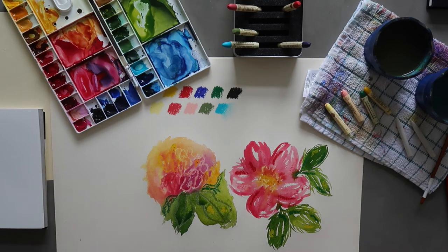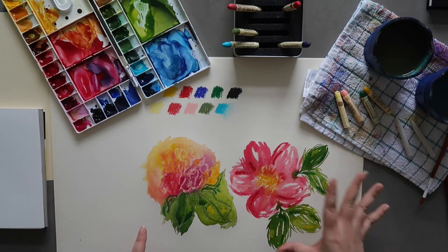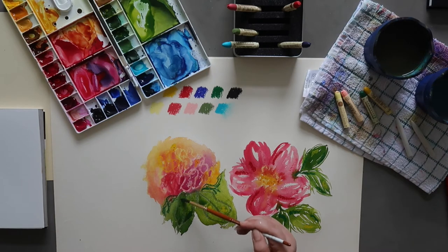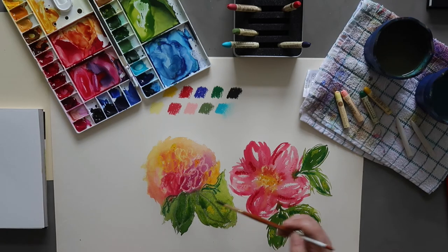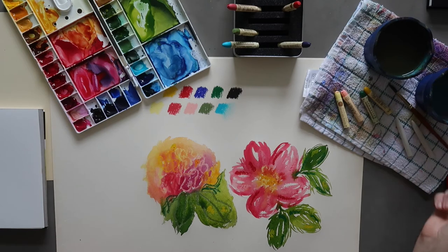I quite like how this one turned out compared to this one — this one turned into a bit of a mess. What I've gleaned from this little exercise is that I much prefer doing the watercolor first and then putting the oil pastel on top, which repels the water around it — a really cool effect, especially visible in the leaves. I didn't like putting it down first as much; it felt weird painting over the oil pastel and it gunked up my paintbrush a bit, but that's okay — it's why I used an inexpensive brush.